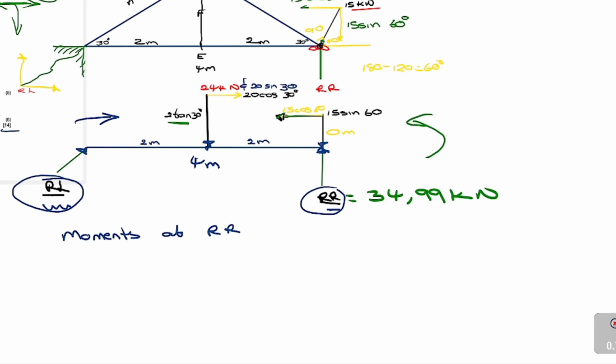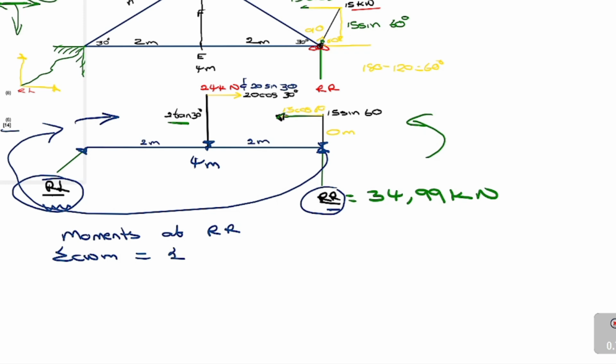Okay, before I say the vertical component, I need to find out what is happening when I look across. I see that from here, when I look that side, I am moving in a clockwise direction, and the RL is moving in a clockwise direction, right? So what I'll say is, sum of clockwise moments is equal to sum of anti-clockwise moments. And now what I'll have to do, guys, is very simple.